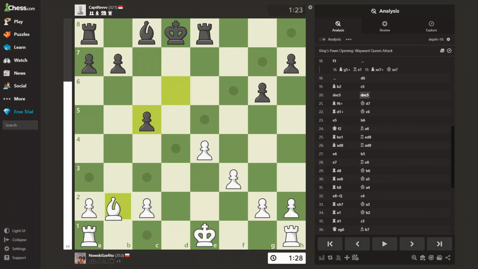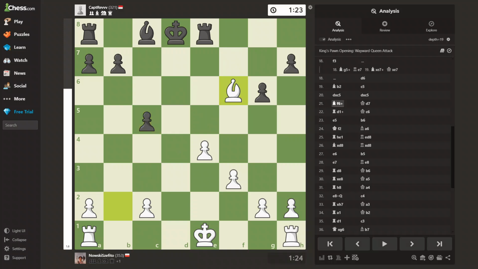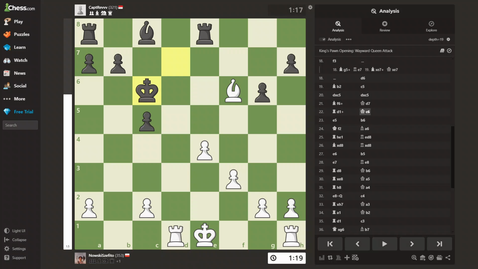We have captures and captures. And then we have bishop to f6 check. And remember guys, if this was just found 3 moves ago, this would have won a rook, but that didn't happen. And then we have king to d7. Then we have rook to d1 check. Although to be honest, maybe long castle would have been better, but no, short castle is actually safer in this position. And then we have king to c6.